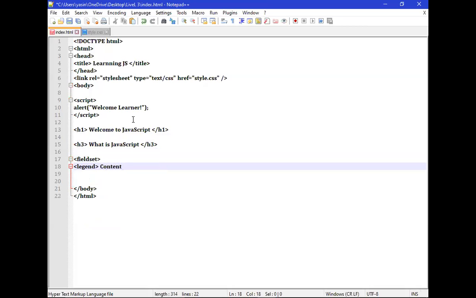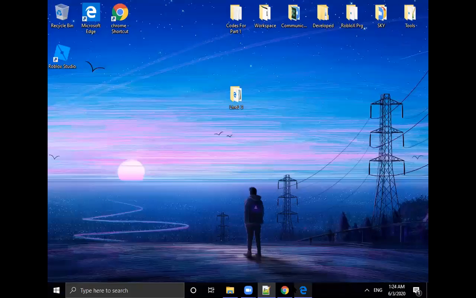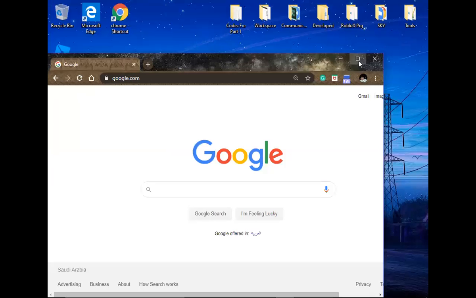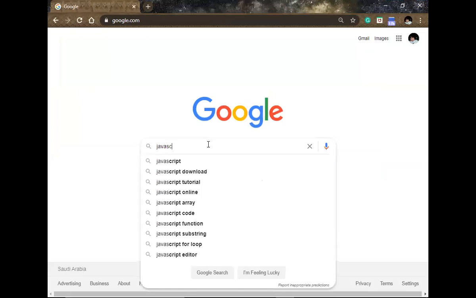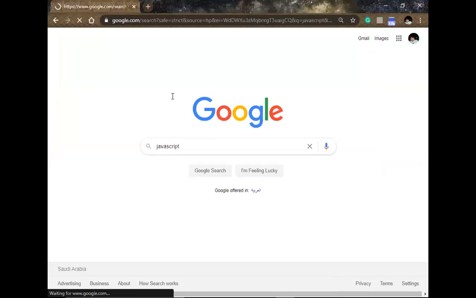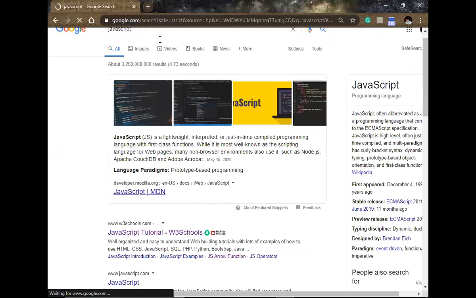We are doing all this for learning. So don't worry about it if you're copying the text from the internet. We are not publishing it as ourselves, and we are not using any kind of plagiarism. We're giving the credit as well. So yeah, our only purpose is to learn about how things work, not to use them professionally or personally. So let's say JavaScript, Wikipedia. I will definitely try to search for JavaScript Wikipedia.